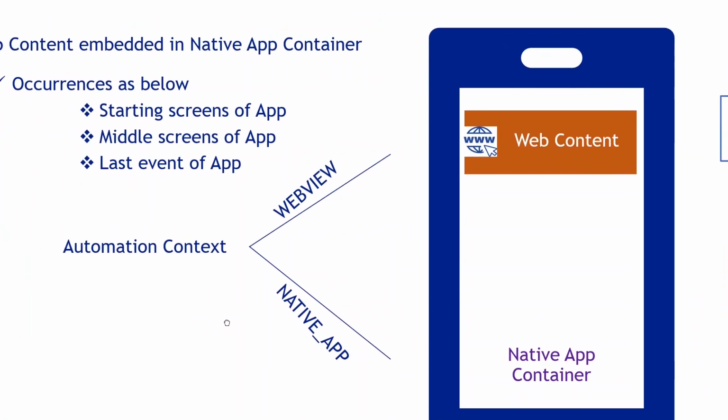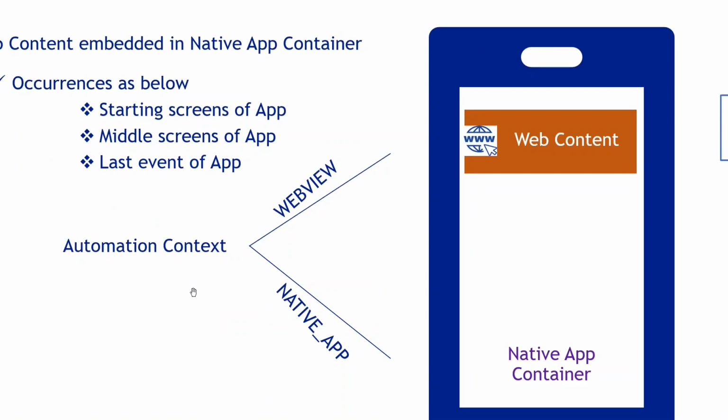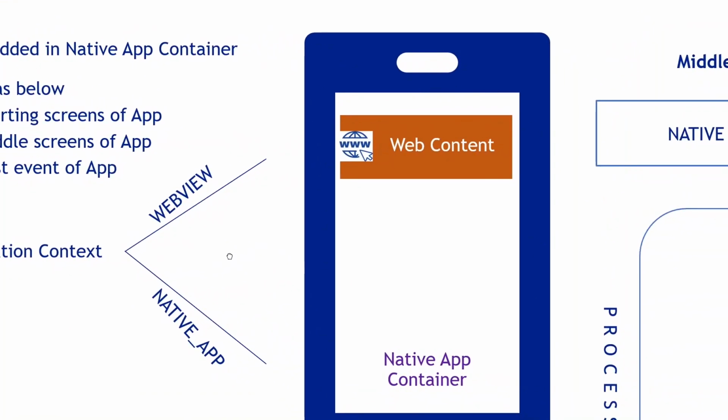So we have two views. Whenever you land on the native app, it will give the native app view. And if you land on the web control screen, that will give the web view. These are the two views that you need to switch between when you are doing any kind of operations. Suppose you started with the native, then clicked on one particular element and entered into the web screen. There you need to perform the web operations.